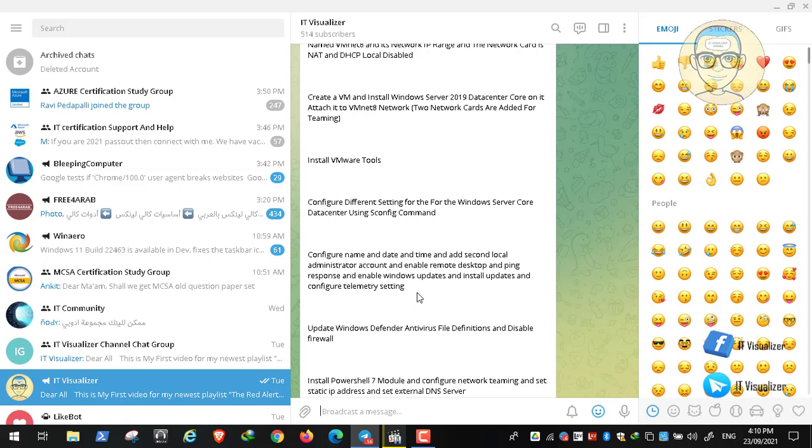The telemetry setting is an option in Microsoft that will collect data related to the performance of Windows and the problems encountered by Windows, and send them to the servers of Microsoft in the US, or United States.